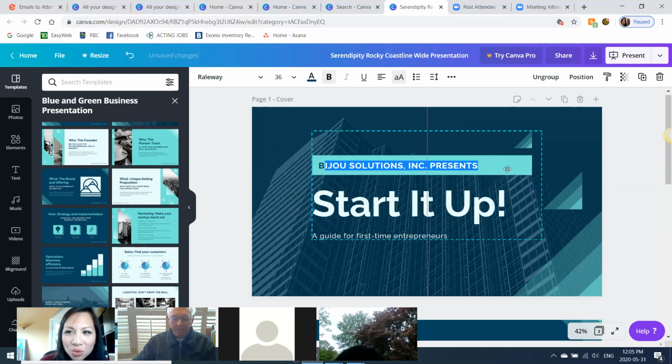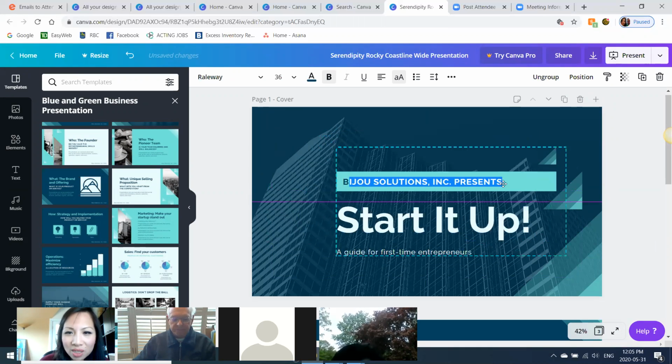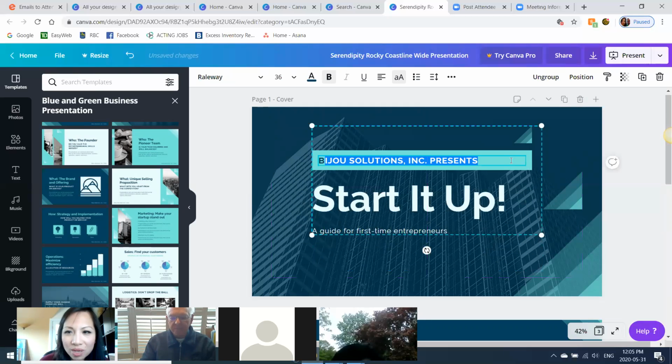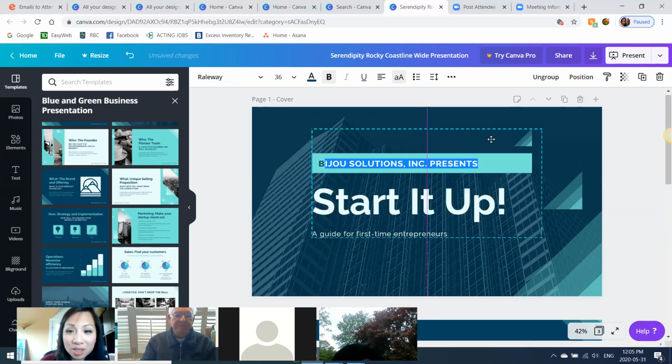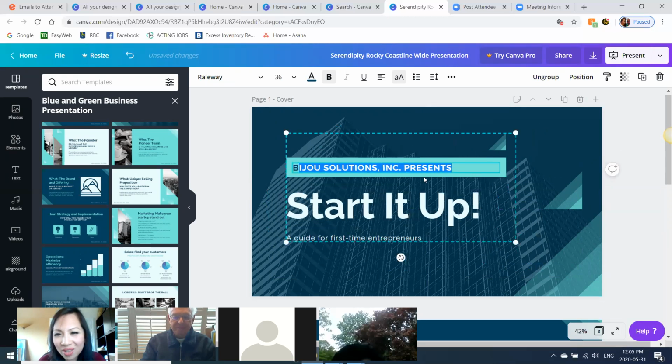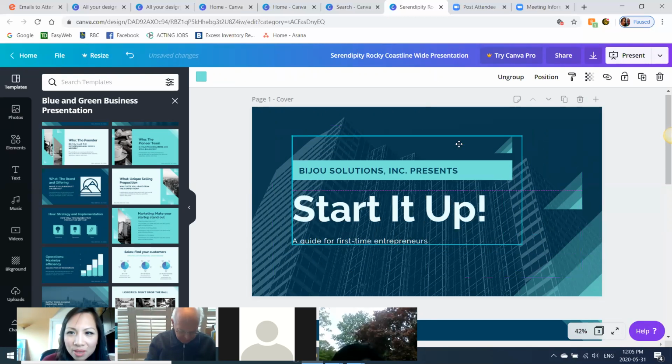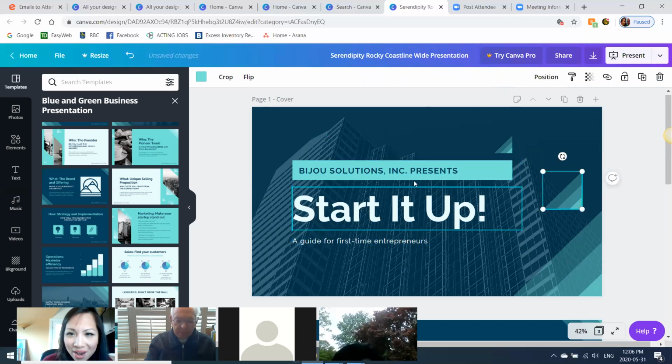So I want to show you guys something cool with Canva here. If you notice, as I'm moving it, the whole entire thing is moving. The word, that green background rectangle, and all of these words, because it's been grouped so that it's easy. This is a little bit advanced, but if you remember, great. But if you decided, you know what, I just want to move this thing right here, I don't want to move the entire thing together, then you can do what's called ungroup. So anytime there's a pre-designed element and you want to ungroup something, you click ungroup, it separates everything out for you.